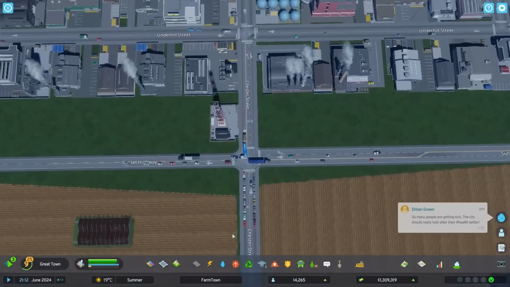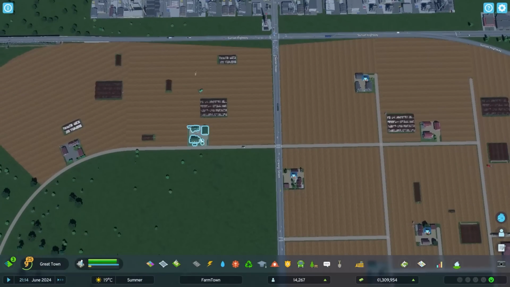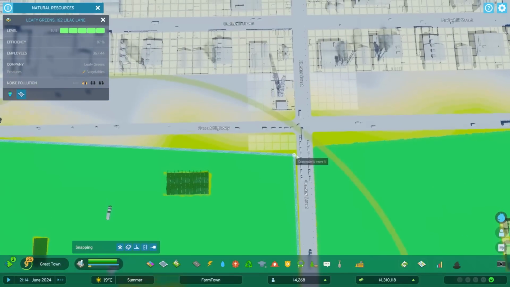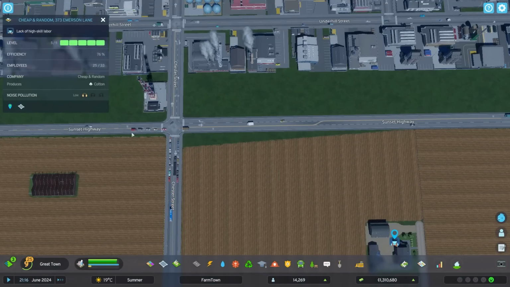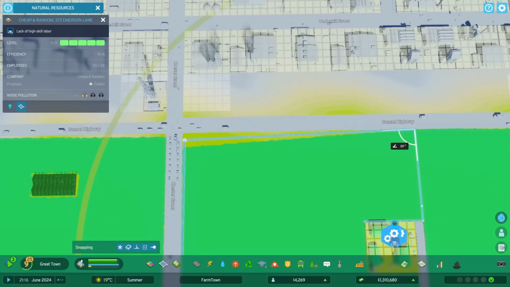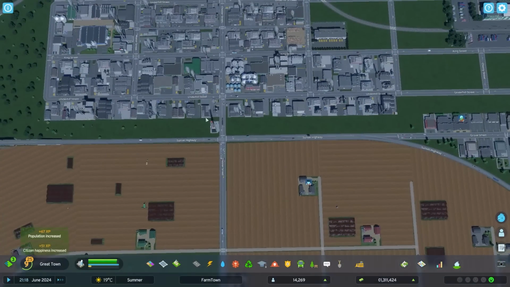But until we see the issue, or until we get to that point, I want to upgrade it as we go along, and kind of pretend that we're simulating the town as if it was naturally growing. Right, I'll bring that to there just to give us a little bit of space to play with.